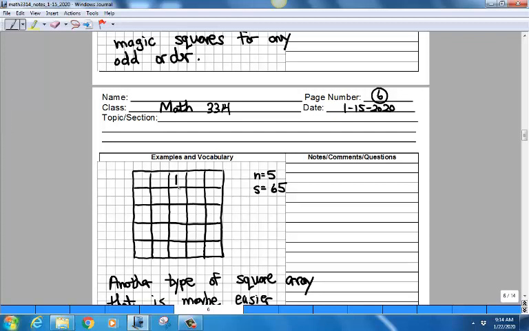Now, the way de la Loubère's method works is you start filling in up the diagonal to the right from this number, just counting. Of course, since you put a 1 here, there is no diagonal. There is nothing to put right there, correct? So when that happens, you just flip to the bottom row and continue. So the 2 will get placed here, as though this row were actually above this one. So you just sort of cycle around.